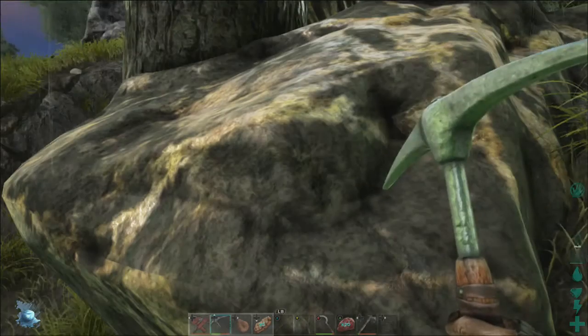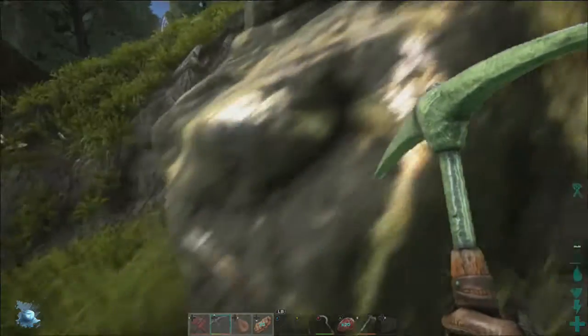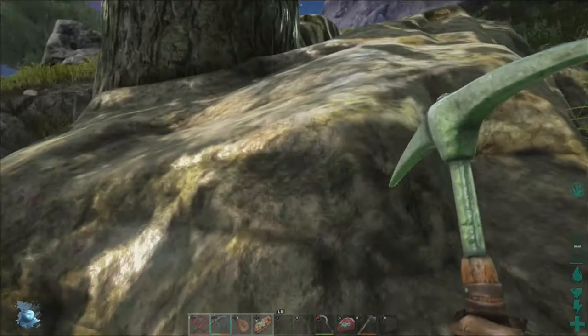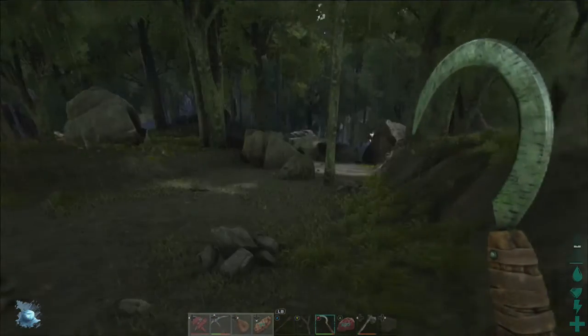Other than that, you also need metal to make things like compasses and more metal weapons. You can make a metal pickaxe, a metal axe, and a sickle, which I've got here as well, which helps you get lots of fibre from bushes. So metal really is important.